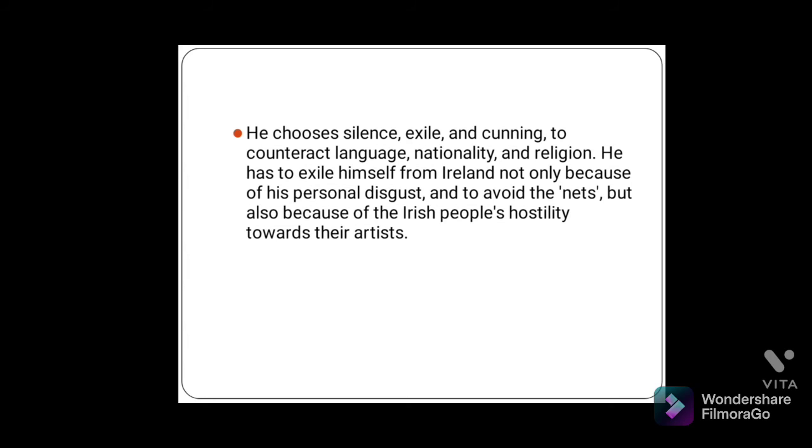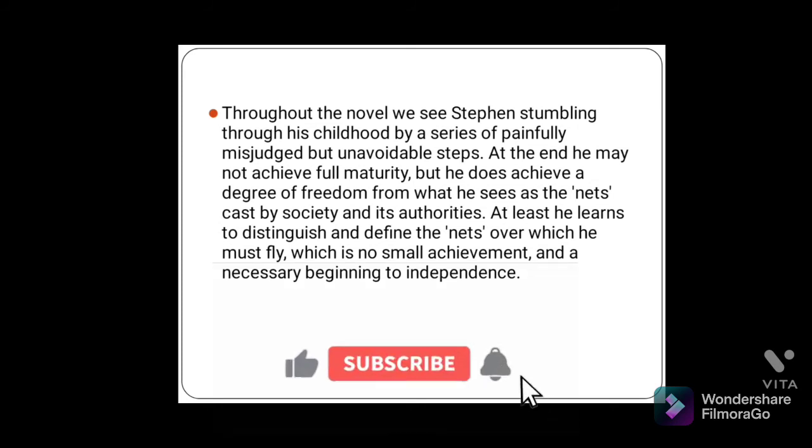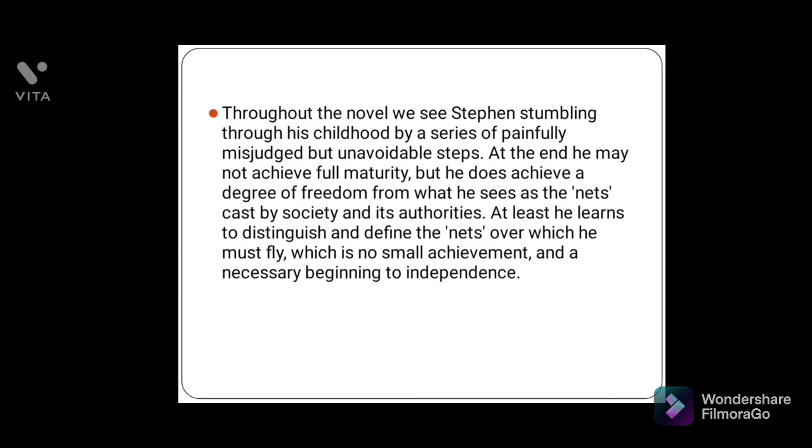He has to exile himself from Ireland not only because of the shackles, but also because he felt that he cannot be an artist if he is in Ireland. Throughout the novel, we see Stephen stumbling through his childhood by a series of painfully misjudged but unavoidable steps. At the end, he may not achieve full maturity, but he does achieve a degree of freedom from what he sees as the nets cast by society and its authorities. At least he learns to distinguish and define the nets over which he must fly, which is no small achievement and a necessary beginning to independence. So he realizes that he is entangled by these nets, and he also understands that he should free himself from these nets, then only he can become an artist.